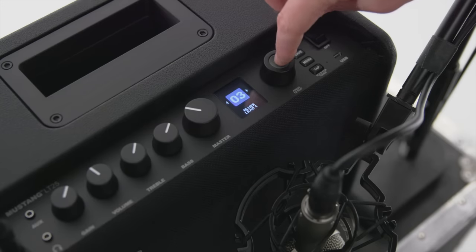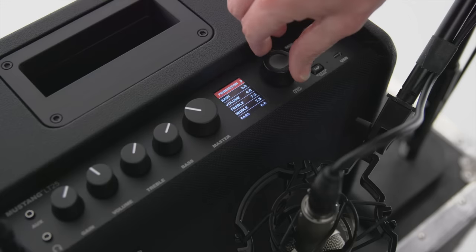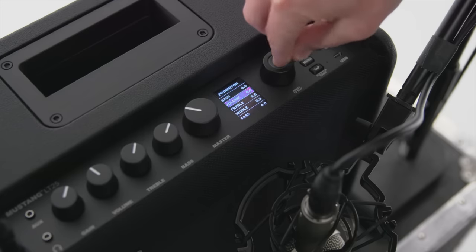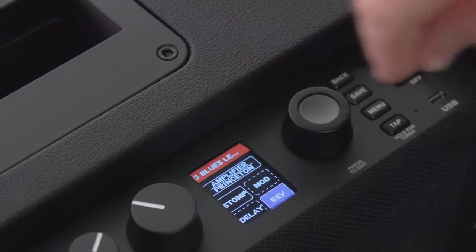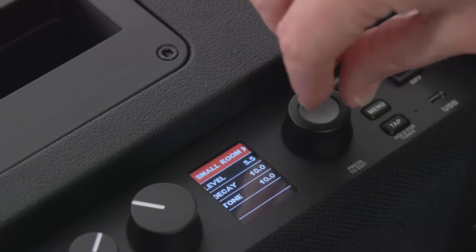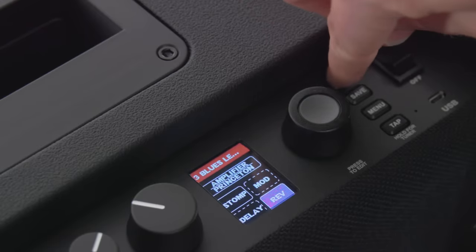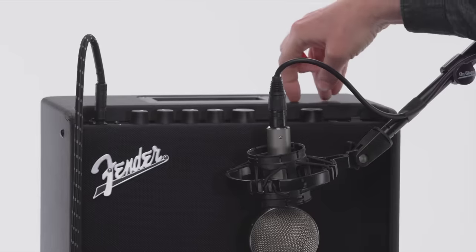I'm gonna select the amp with the encoder. Go in here, I can actually, by pressing this, adjust the amplifier, save it, change one parameter, save it, back out. Now I can use one of the four effects, stomp, modulation, delay, or reverb, select it, and the same sort of thing. By selecting on it, I can change that effect. By scrolling down, I can change the parameters, back out, and when I'm ready to save, I can press save, and it's as simple as that.